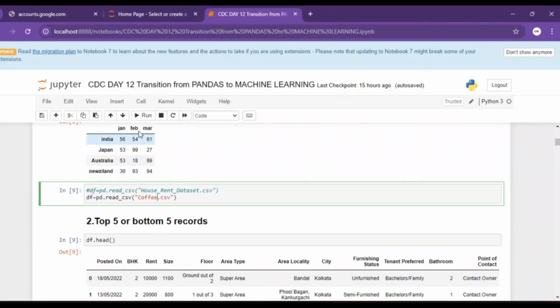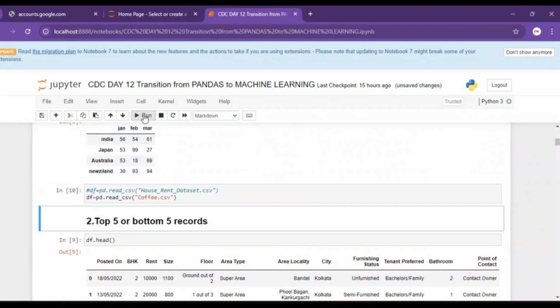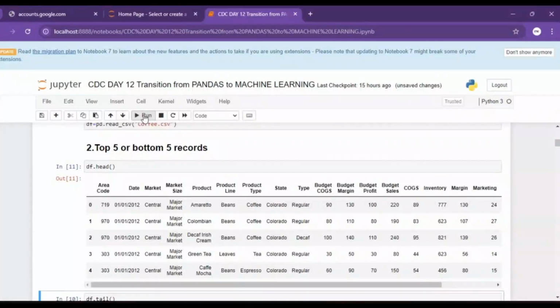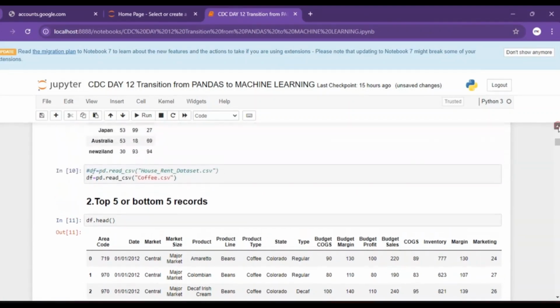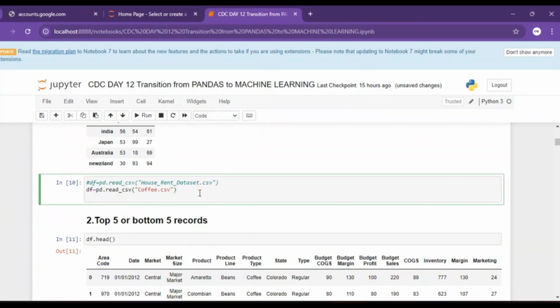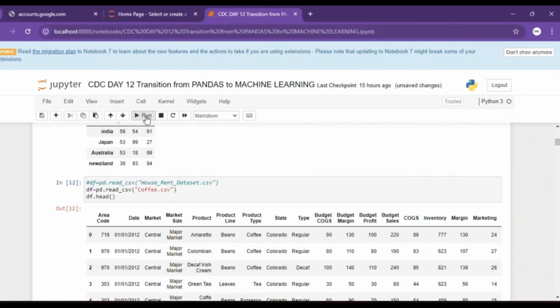This is what you want to see now. See, we have commented out the first one. So when you run it and you come down, you want to see the data head. You see that what is showing here now is the coffee data. You can also do that here. You can even come down and just write df.head, and when it runs, it will give you coffee.head.